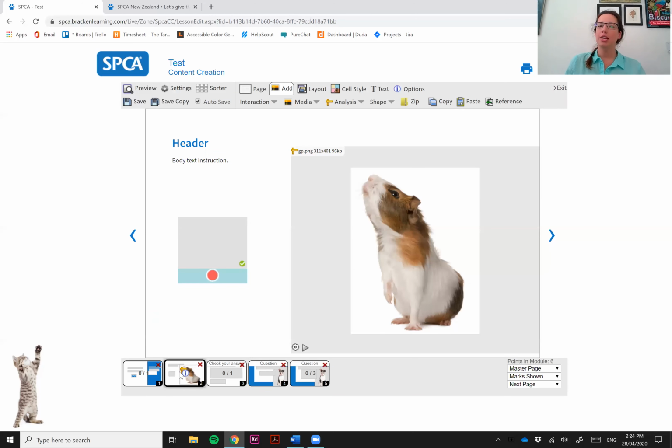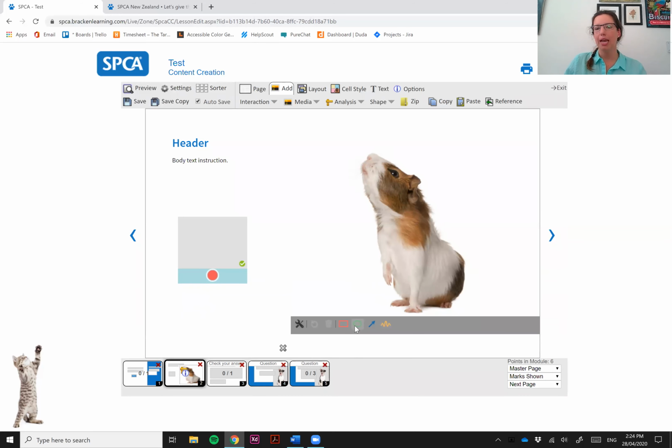Now the last bit that you want to do is set up your correct answer. This is a little bit weird because it's a wee bit of a hack for the system. On the authoring area for the analysis tool, you hit the play button. And then you want to create the correct answer. Let's say my question is, point in the direction the guinea pig is looking, something like that.